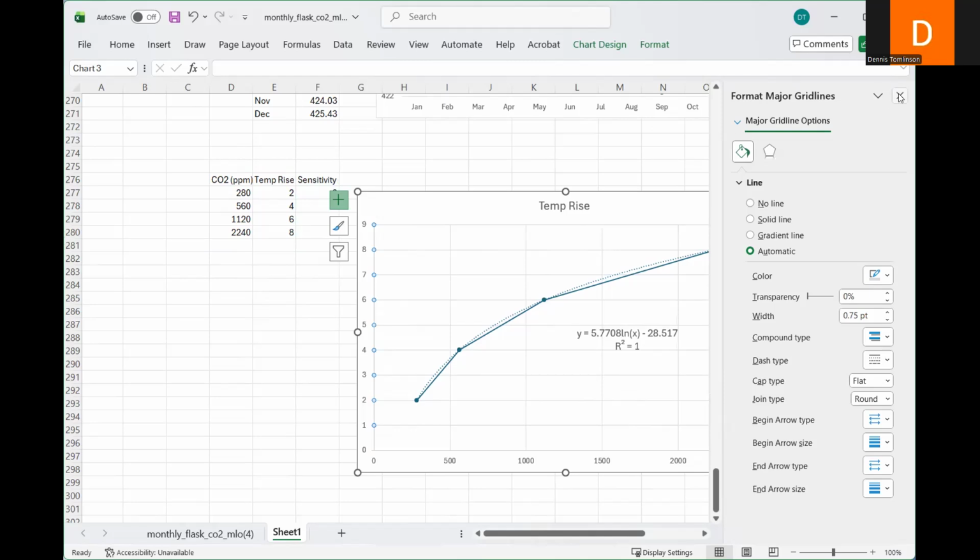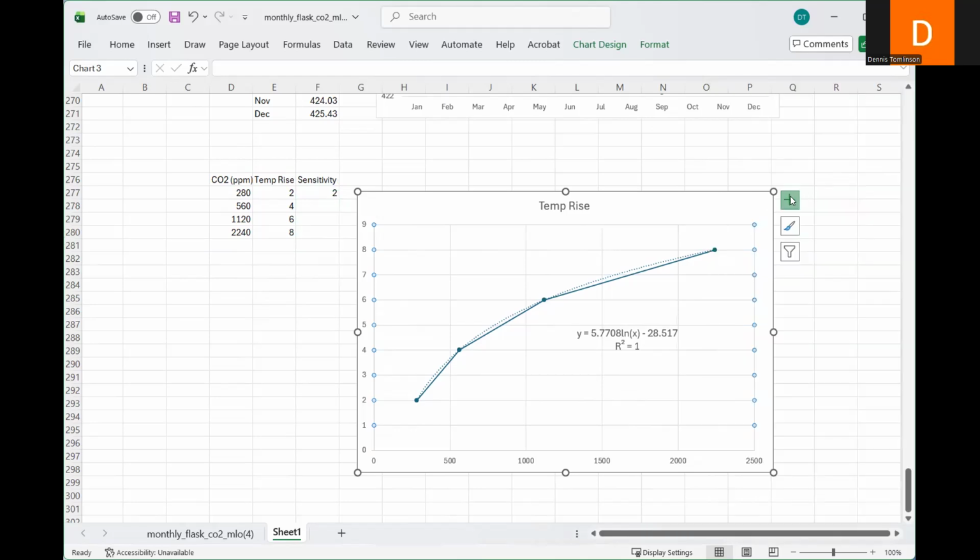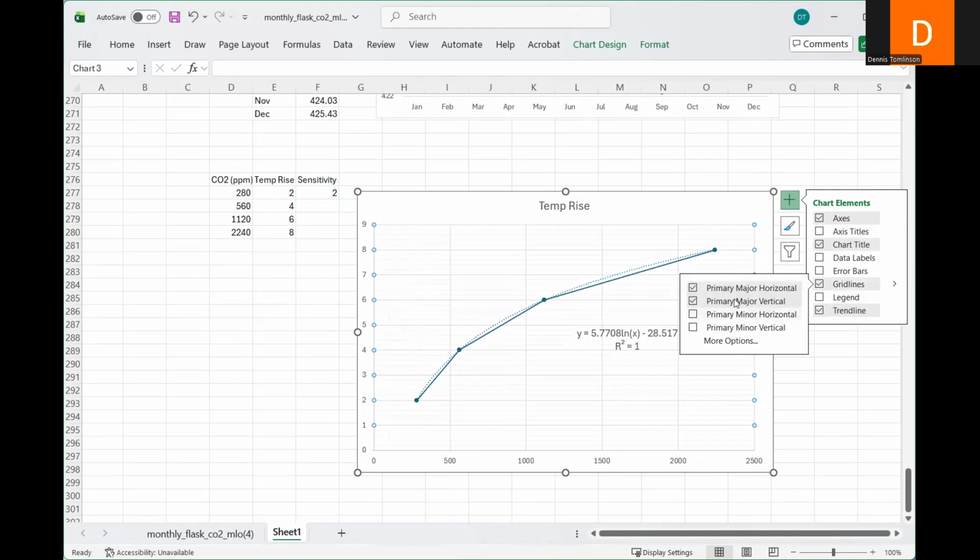No, that's not what I wanted either. Plus, grid lines. I think this just turns them on and off. Yep. Minor. Okay, it didn't help. I'm not finding what I'm looking for.